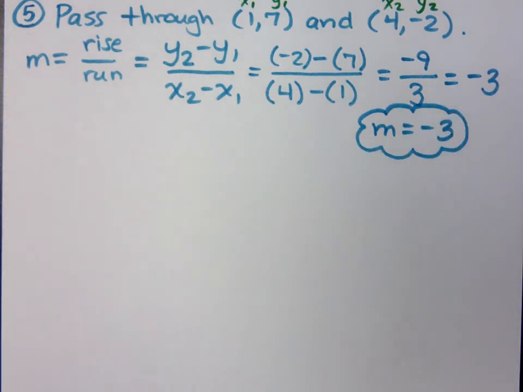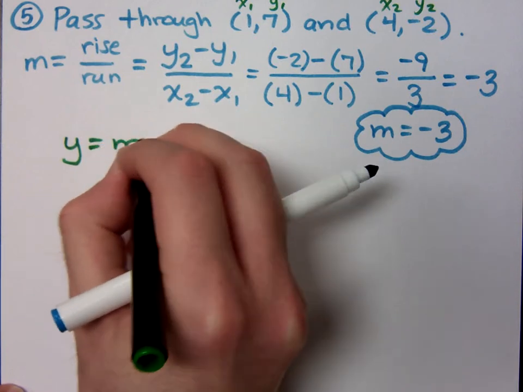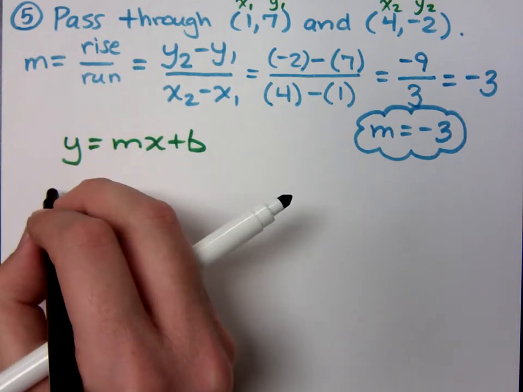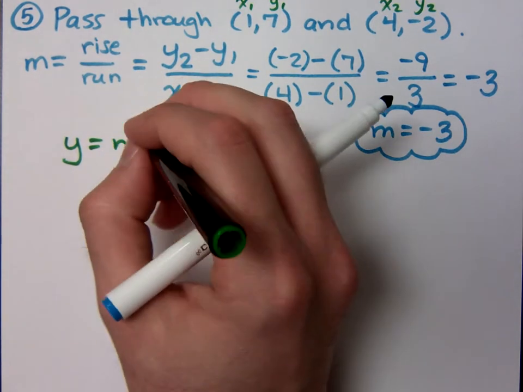Now, notice that's a pretty nice answer for the slope. It's a whole number, or I guess an integer. It's technically not a whole number. So since it's an integer, we should use the slope-intercept form because it'll be really fast and quick. So we know the slope-intercept form is y equals mx plus b. So now, when we use this form, we knew the slope and we knew a point.